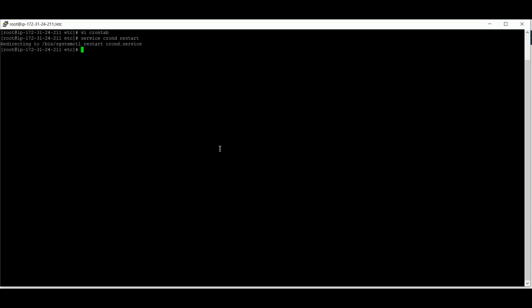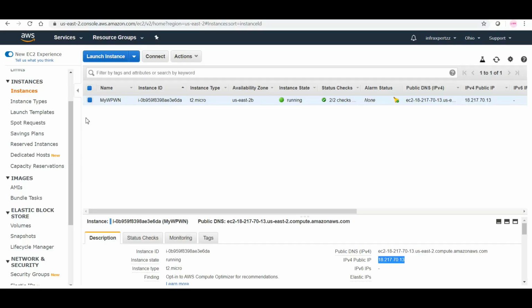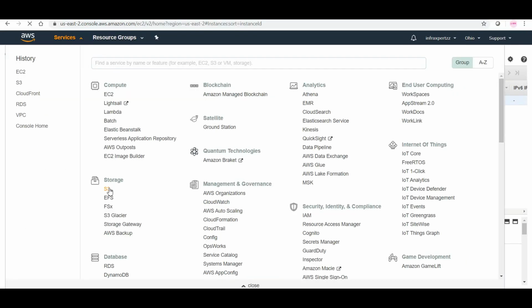So those are restarted. Now from the AWS Console, let's upload a file to S3. Let's go to S3.